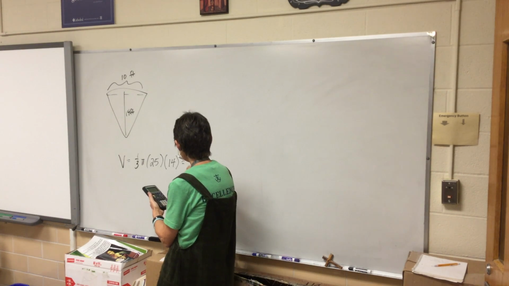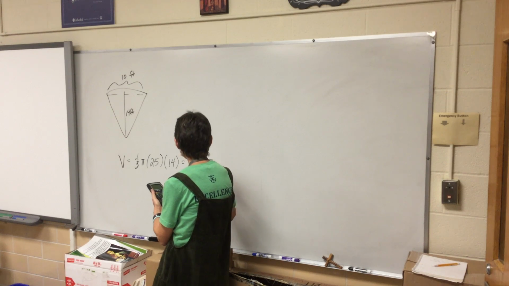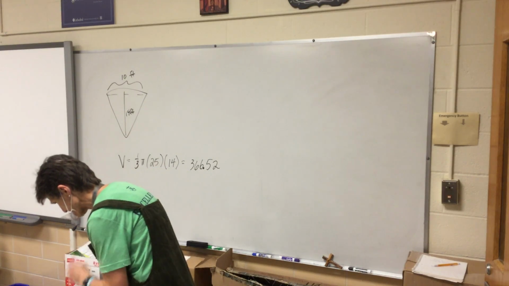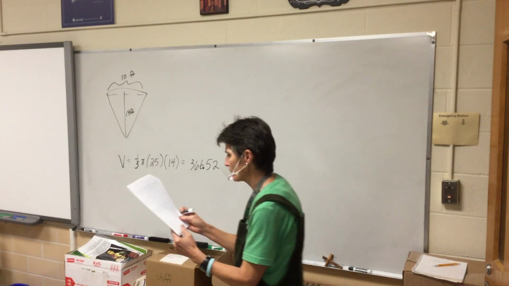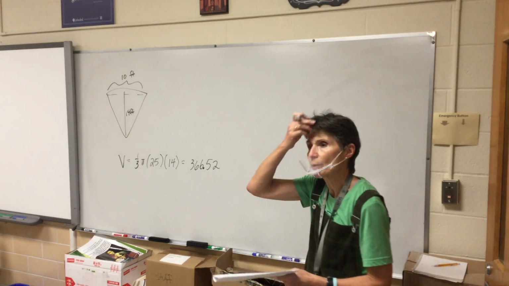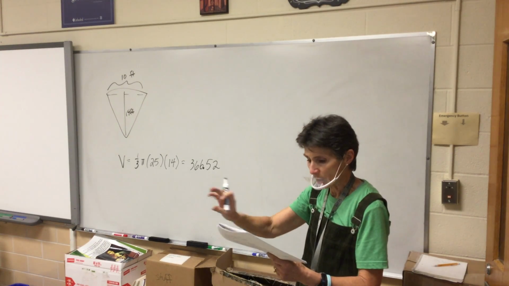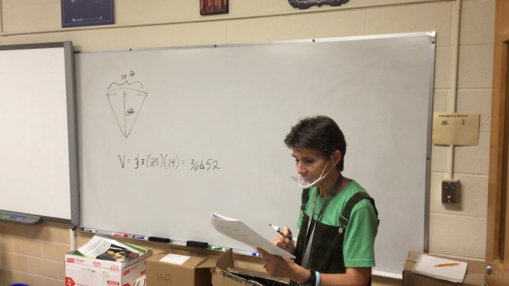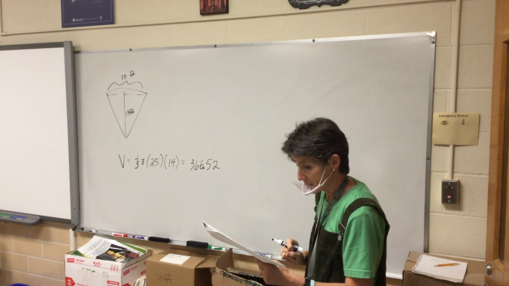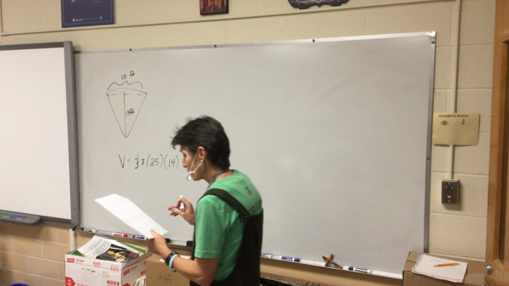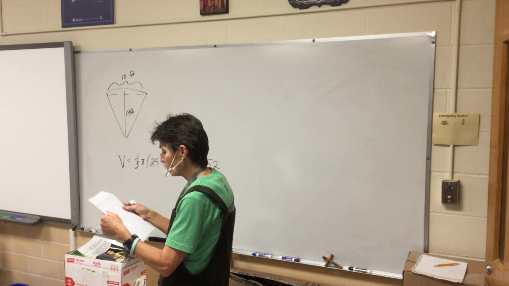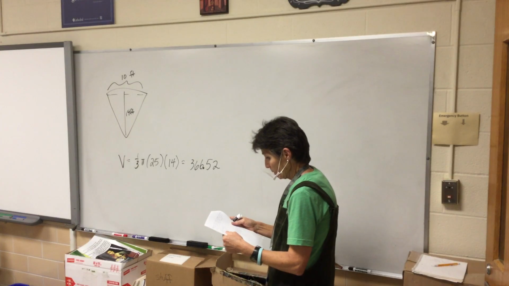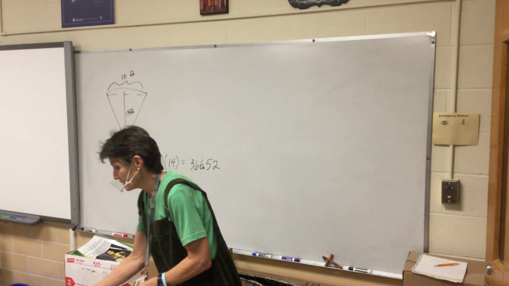Did you get 366.52? When I get my answer, I put a unit on that. So that's how much is in the tank right now. Now we open up the spigot, and out comes stuff at a rate of 2 cubic feet per second. So I want to know what will be the volume after T seconds.